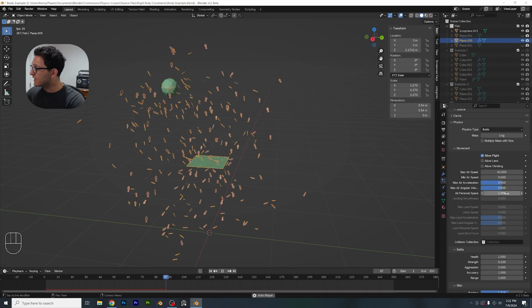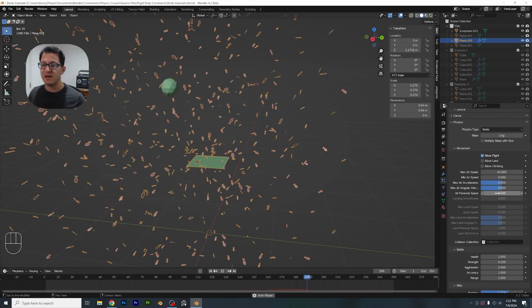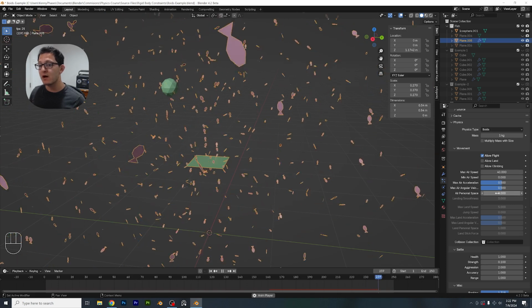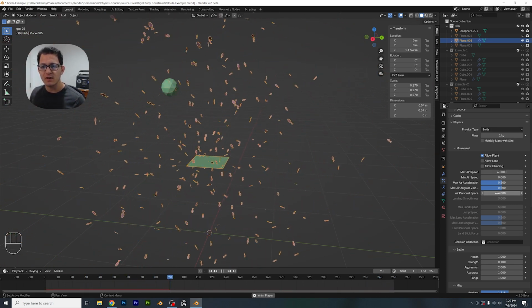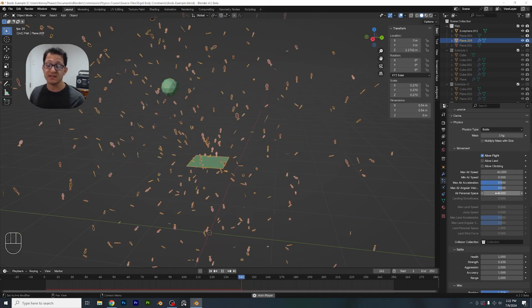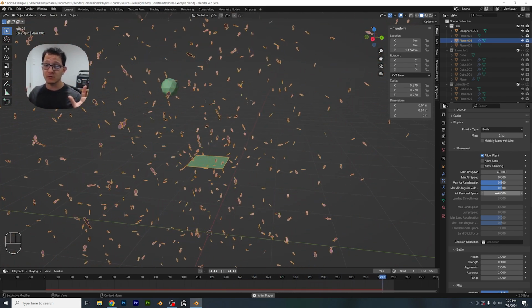I also want to scroll up and adjust this personal space that the fish have, which is basically the space between each fish. Notice how when I raise that value to 3, they now really avoid each other. They want to have that personal space as you do in real life. Don't get too close to me. All right, I'm a fish just trying to swim in the ocean.